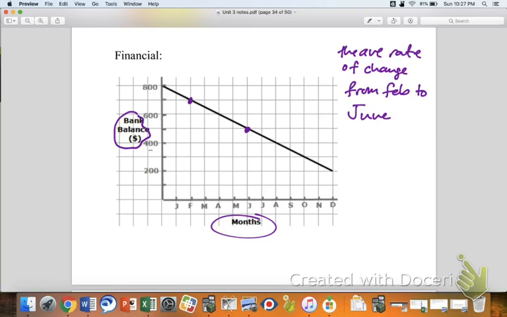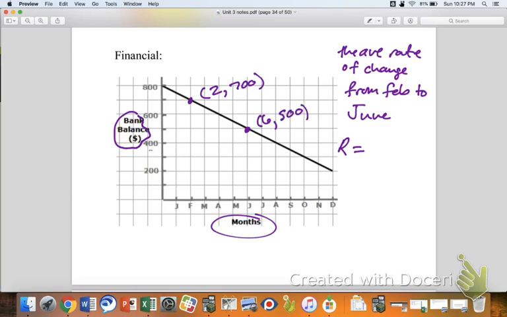We're going to talk about this in class quite a bit, but we're going to find out that the way that you find the rate of change is the exact same way that you find the average slope. We've obviously done some work with slope, so we're going to say that the average rate of change, R, is equal to, well, let's figure out the coordinates on these points. This first point would be the second month, so (2, 700). And for June, that's the end of the 6th month, so it would be (6, 500).